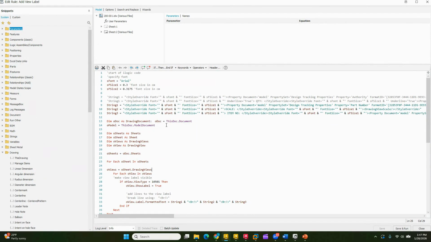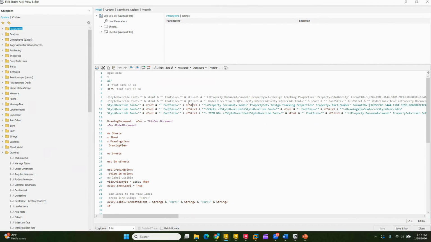He goes, I don't want 0.3. Change it. Instead of hard-coding the value, I just put a variable and just changed it. So that's size 1 and size 2. So you can modify that as variables, and you'll see f size 1. Here it is there. And again, if you change that, they'll all change appropriately versus going into the code everywhere that you want to change the text type.